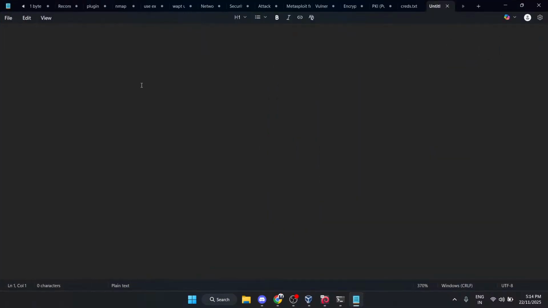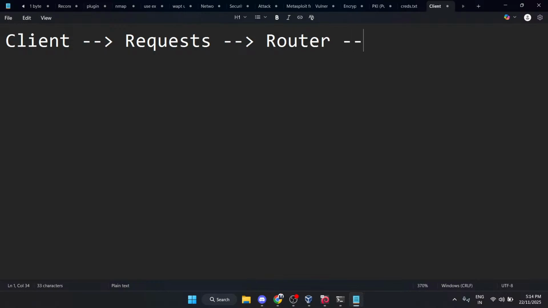So, for example, my client requests a specific site. The request goes to my router, and my router knows that it is coming from my client. How does it know? With the help of the address of my client, the IP address and the MAC address. We already covered the Address Resolution Protocol in the networking part.